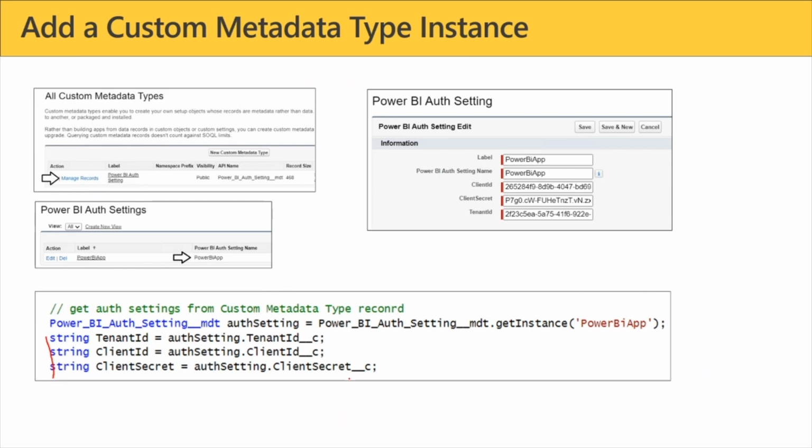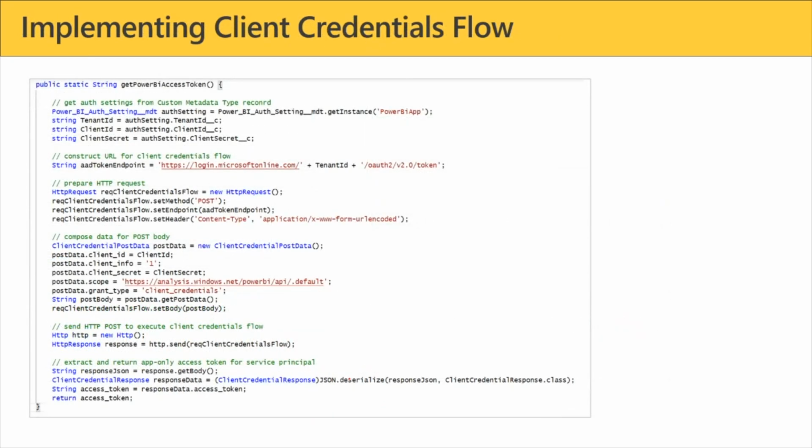Now, you've seen this. Let's look at the code that we're going to use to get an access token. So here we are able to get these credentials. Okay, now we have to set up an HTTP request the Apex way. So we create a new HTTP request. We have to set things. It's going to be a POST. What is my endpoint? Here you can see that for the endpoint, you have to take the client ID, the tenant ID, and paste it inside there.